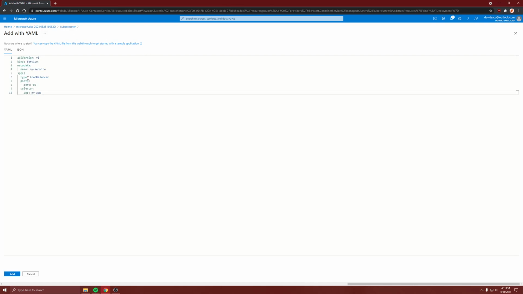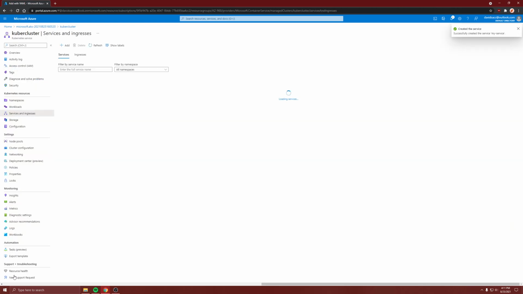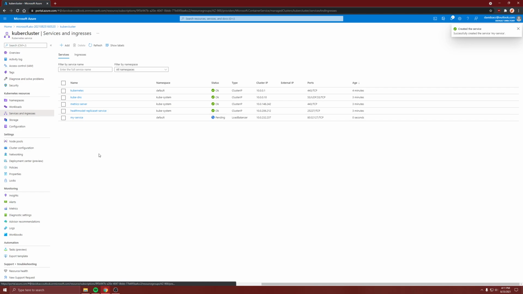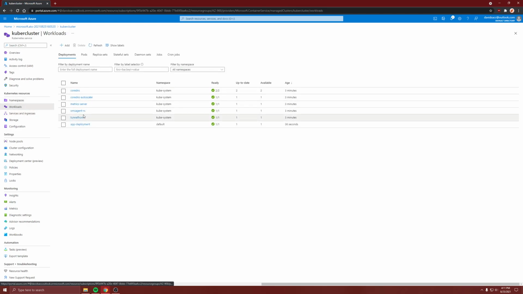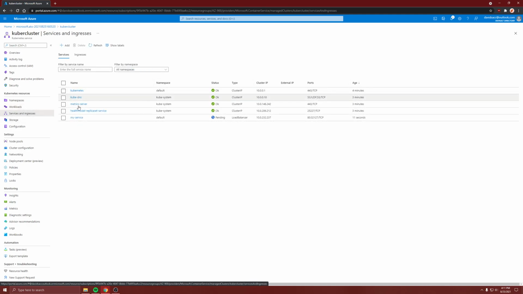And this is just creating a load balancer over port 80. So there we go. And that's how you could connect to the actual container. Here's the container that we created. And then this is, when it's ready, the way to connect to it. I'll come back.